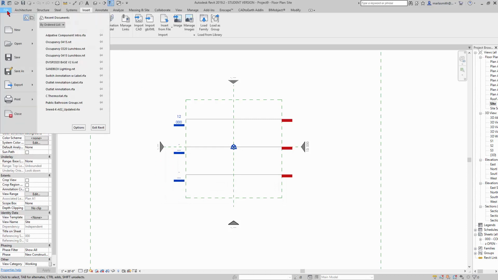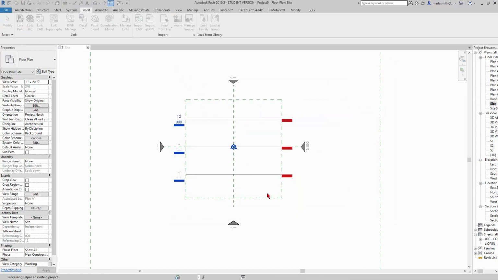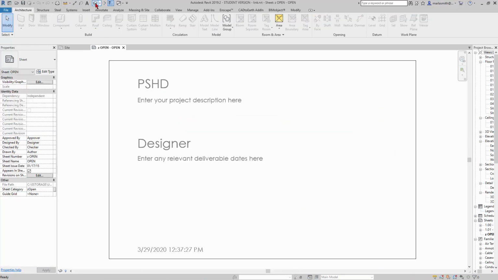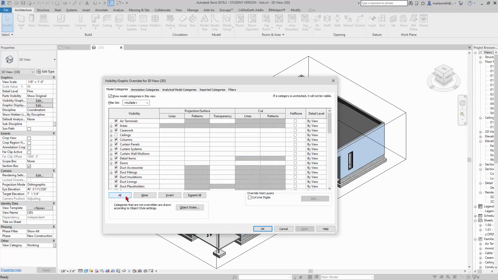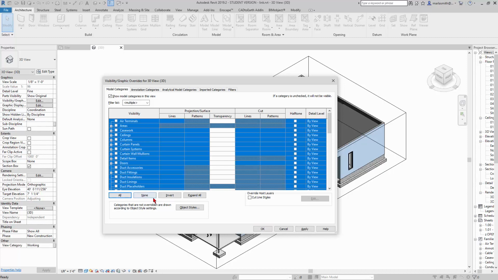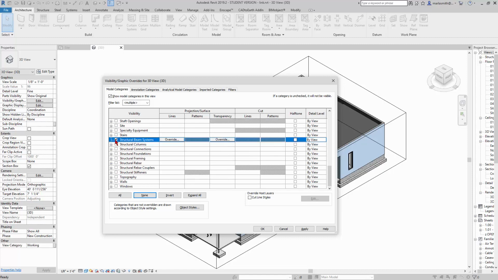and I'm going to go to File and Open, and I'm going to open that link file, and I'm going to go to my 3D view, and I'm going to go to my visibility graphics, and I'm going to select all and turn everything off, go to none, and go down to the structural and just turn everything structural on. There's really no good way to know if you get that error message in the bind. You kind of have to do an analysis, since I tend to start at the structural or maybe the mechanical.